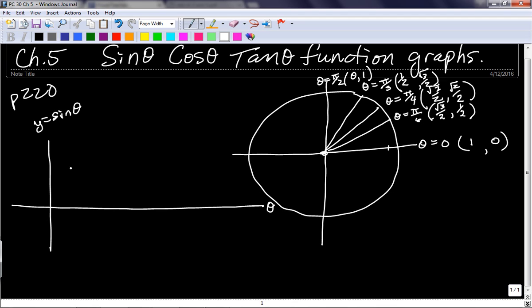So what we're going to do is start at 0 here, and let's go to 90 first of all, okay? So 0 to 9, we're going to graph 2 pi in total, so if you want to do this, you can. 0, we're going to graph all the way to 2 pi, and so half of this is 1 pi, and half of this is pi over 2. So we're just going to graph this area right here first, okay? We're going to put our points on this area first.